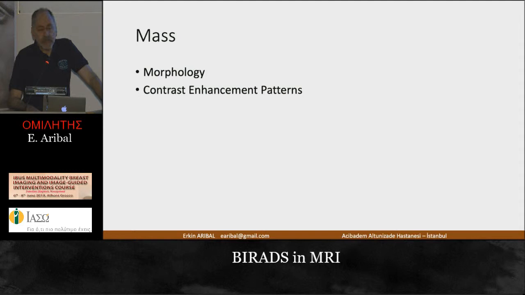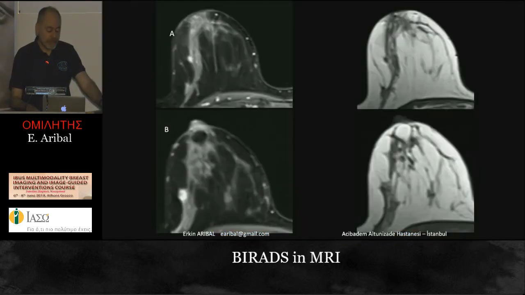Morphology of the mass is very important when you are evaluating, and you should always look for the terminology, the lexicon, and just compare with it. When you write your report, you will see how it looks. So always keep using the terminology of BIRADS. It will help you a lot. And always look at the contrast enhancement patterns.